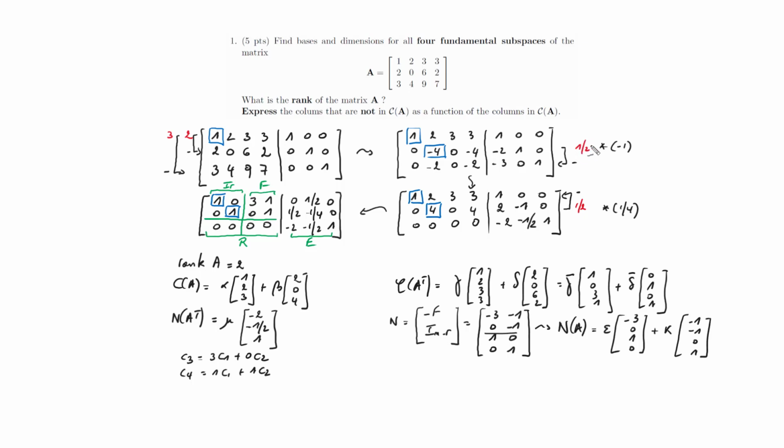So here the multiplier, again, is the element to eliminate divided by the pivot. And this is what you obtain after you have performed all the elementary row operations, right? You can see here that we have a row of zeros, so we have only two non-zero pivots, right? So we know that the rank of the matrix will be 2, that's the number of pivots.